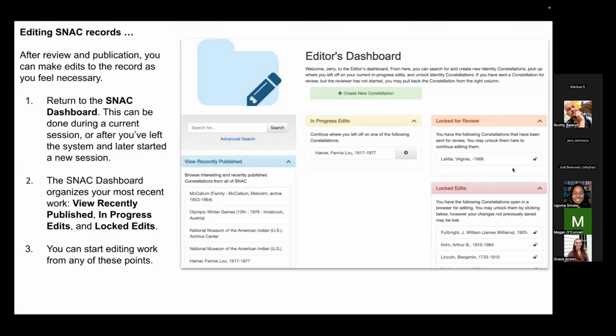Locked for review is a list of the SNAC records you've created, saved, and sent for review, and you're waiting for your reviewer to give you a response. And then locked edits in general is where you have a number of records possibly that you're editing, but you're not ready to send them for review, or you're not ready to have them published yet. So you have a lot of options there.